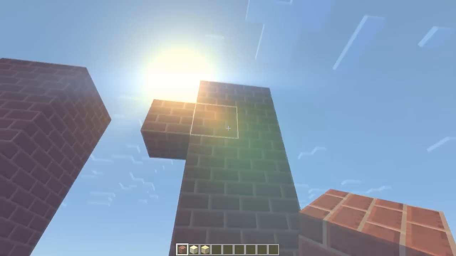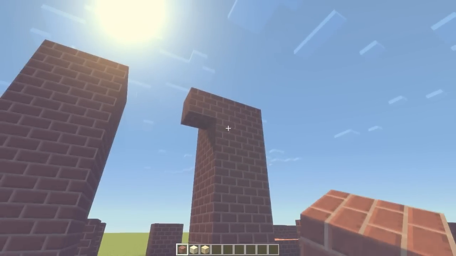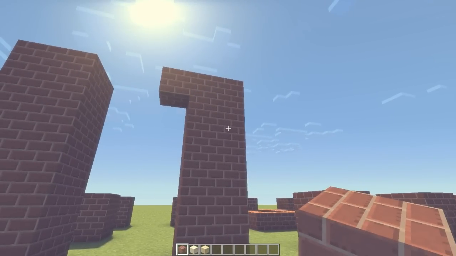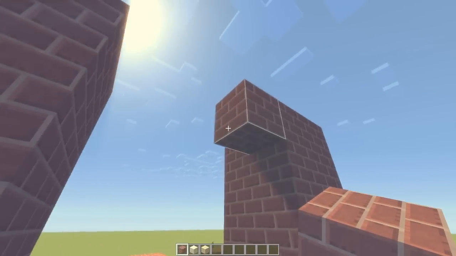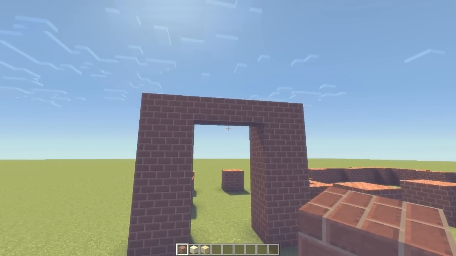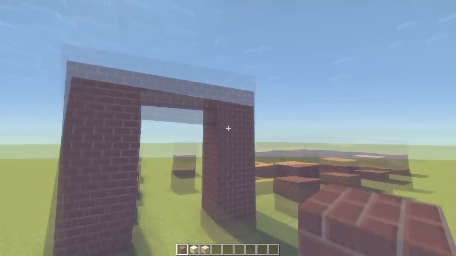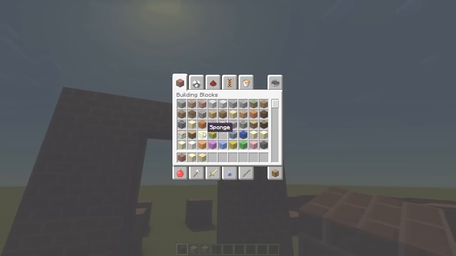1, 2, 3, 4, 5, 6. Is this high enough for a restaurant? I don't know. I think that's pretty high. I like that. Okay, 6 blocks high for now, for the actual ceiling area.